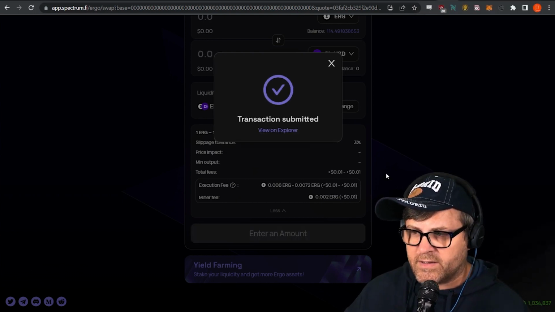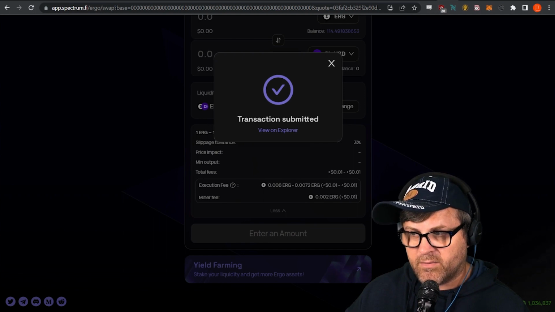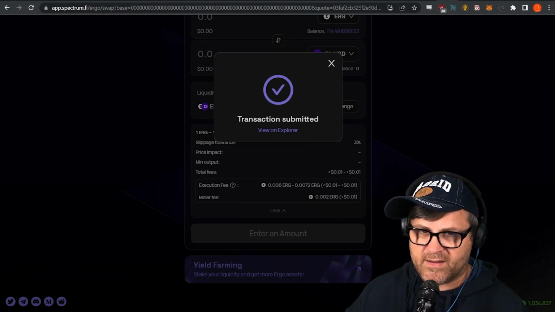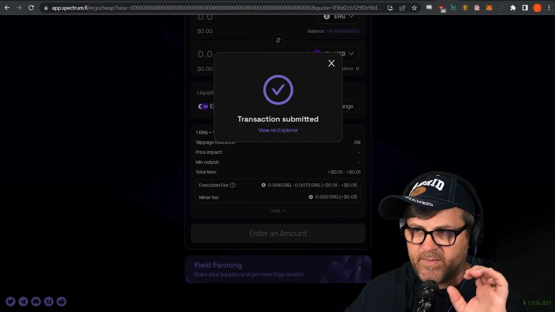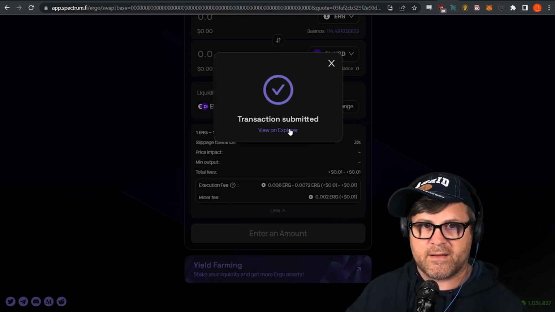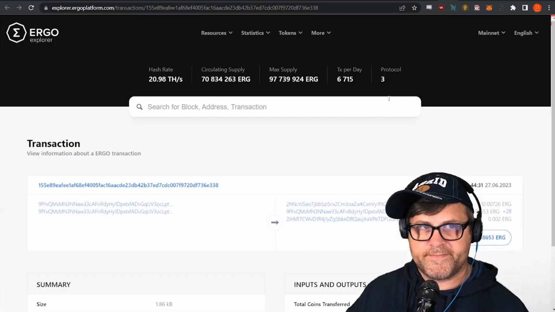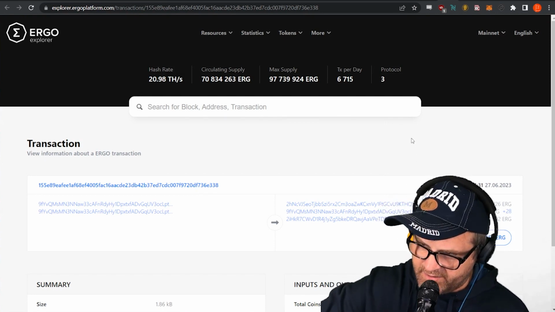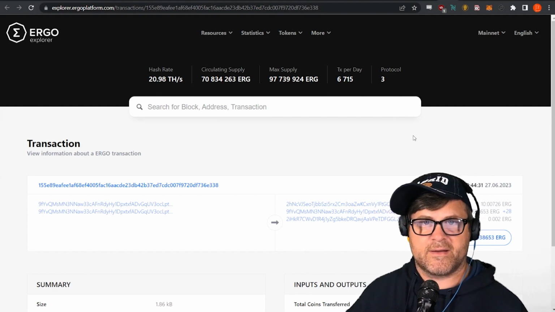Okay, transaction submitted. And my Ergo monitor just beeped and said I sent 10 Erg, and it beeped immediately again and said that 12.59 SigUSD is coming back to me. So Spectrum's very fast in that, gets it, sees it, sends it kind of thing. So let's go to the Explorer. And we are unconfirmed. Let's see how long this block time takes. Let me knock on wood, saying the other one came really fast.